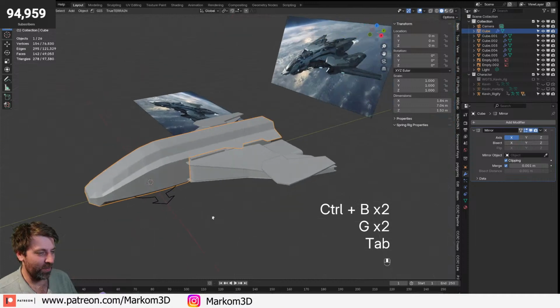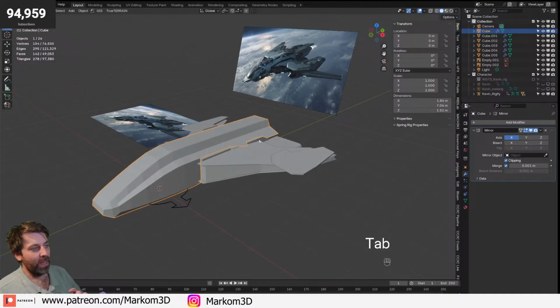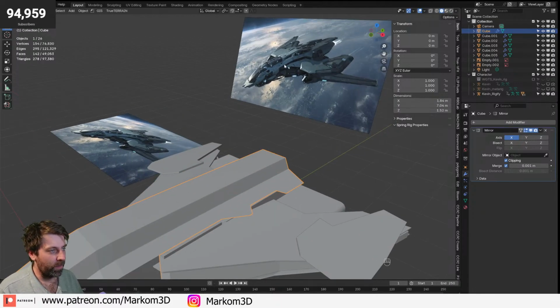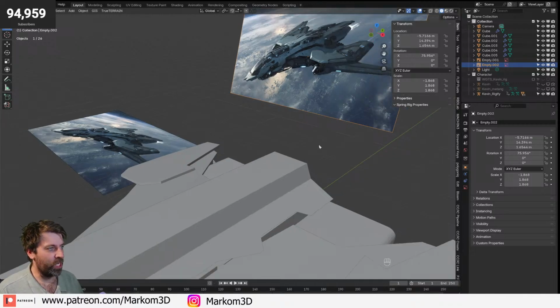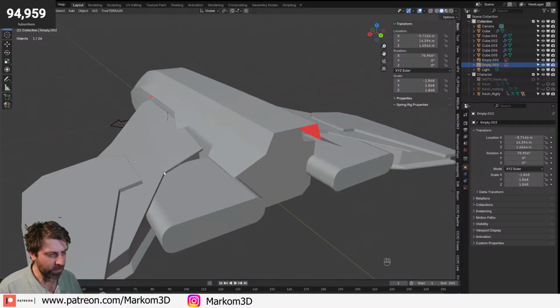All right. Beautiful. Nice. Cool. I like how we're breaking up the shape there. This bit up here is a little bit weird, but that's okay. Oh, the stripes, of course.